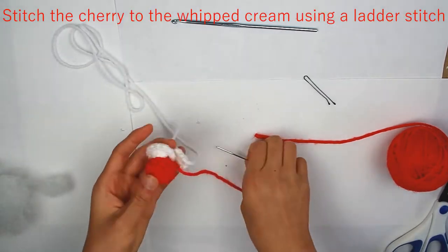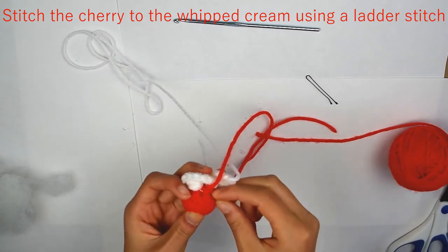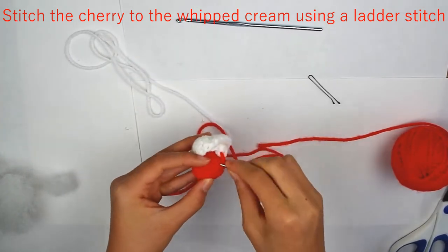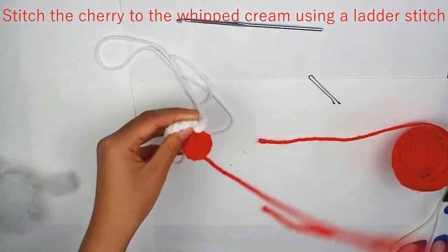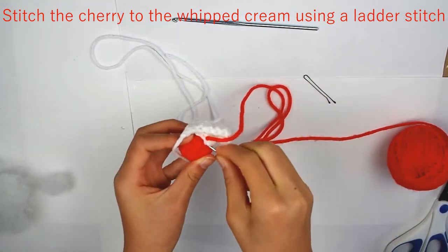Place it on the whipped cream, then use the red yarn from the cherry to sew it on. Do a ladder stitch, alternating between making the stitch on the cherry and on the whipped cream. Try to make sure that the ladder stitch blends in with the cherry so it doesn't stand out against the whipped cream.